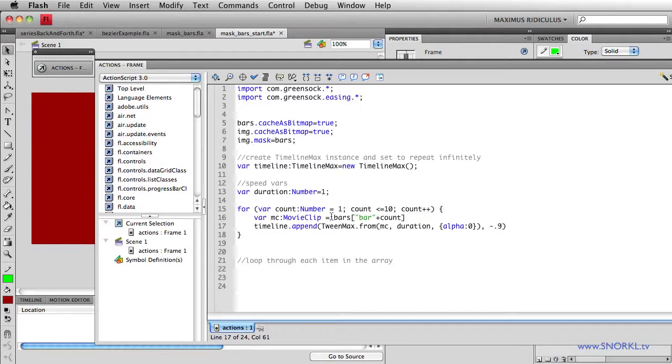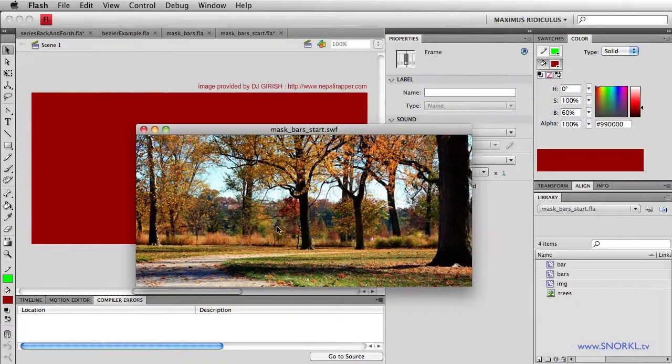And let me just go back into my code. I don't know why my output's always popping up. That's annoying. But anyway, let's play with these numbers a little bit. Here, we're fading everything in, and I'm going to speed things up now. I'm going to make the duration of the tween 0.5 seconds and the amount of time 0.4 in between. So the first item's going to start, and then 1/10 of a second later, the next one's going to come in. And we have this really nice progression here.